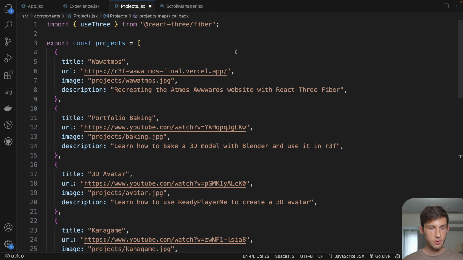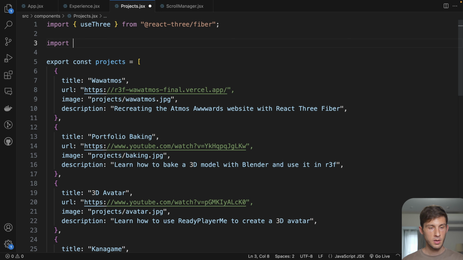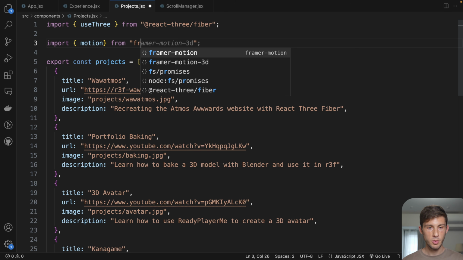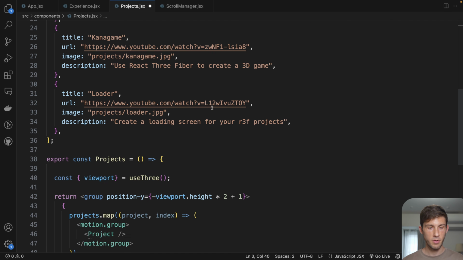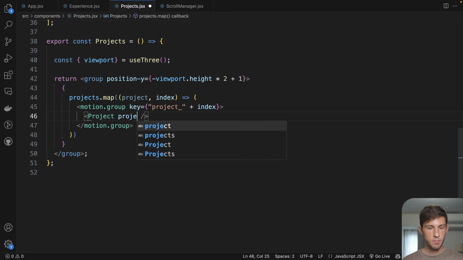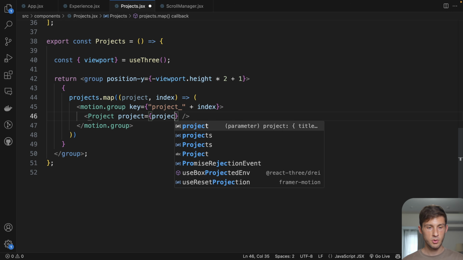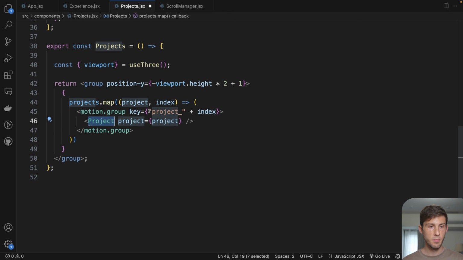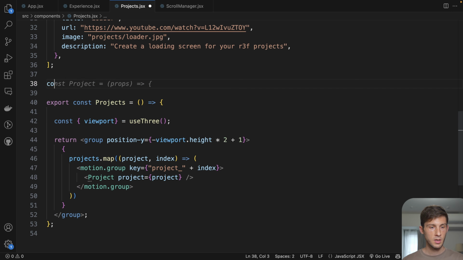We will need to import motion from Framer Motion 3D. Be careful of the 3D. Add a key to the group. We will use project plus index and add the project as a prop. So we have the information available in the project component.